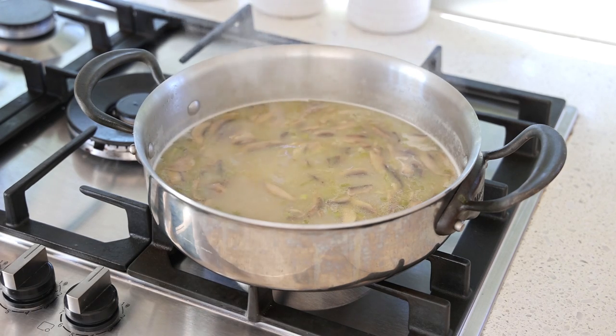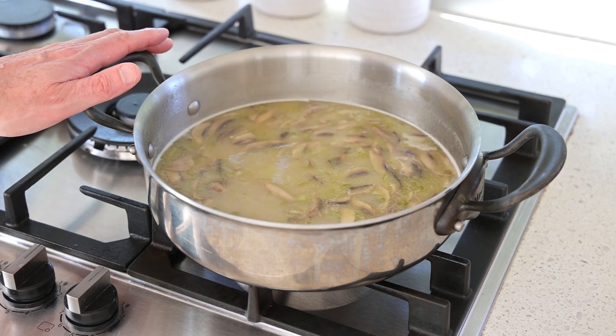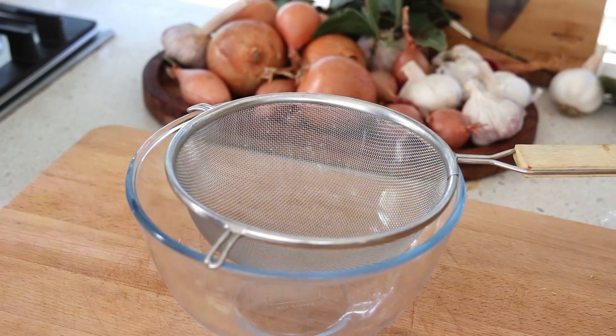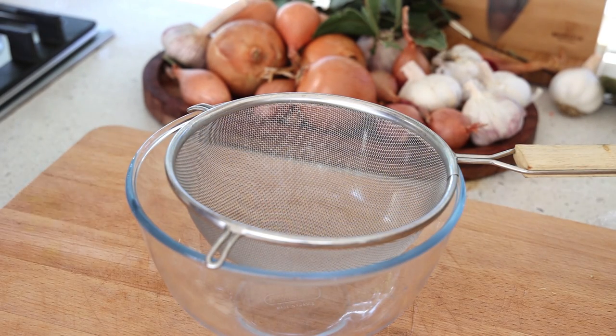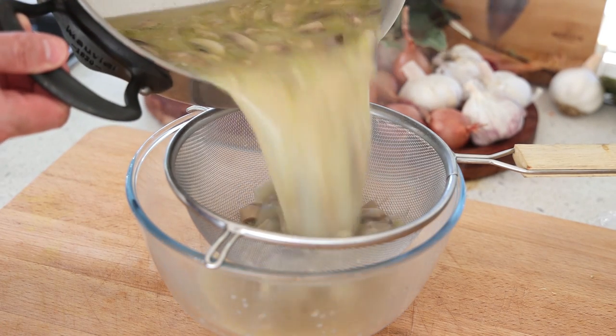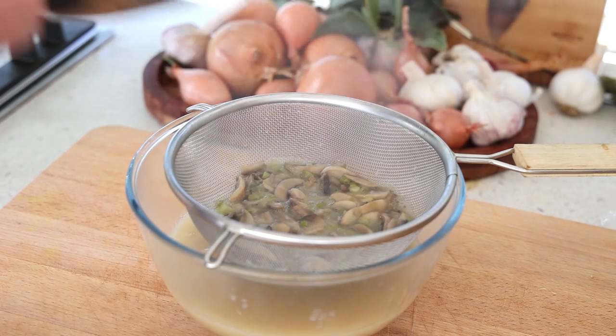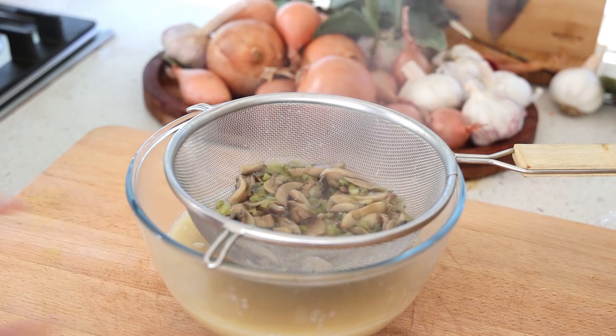So anytime you make a velouté, there are two phases. You first make the base soup like this. You've got the flavor, you've got the mushroom, you've got the stock, but it is not served with all the things in. And this is typical. So I'm gonna pass this through a sieve, and then we're gonna add the finishing touches. For this technique, we pass the soup through a sieve, and we press down to get as much of the juices from the vegetables and the mushroom into the liquid, so it's all hidden.